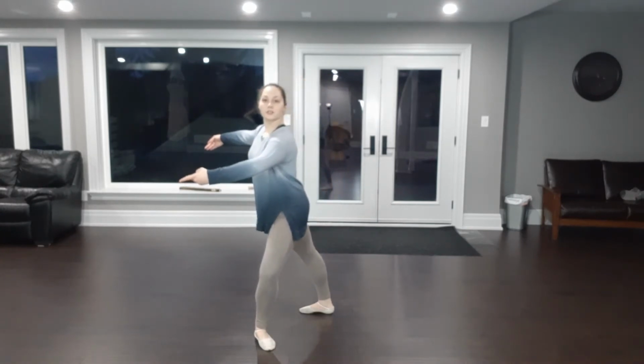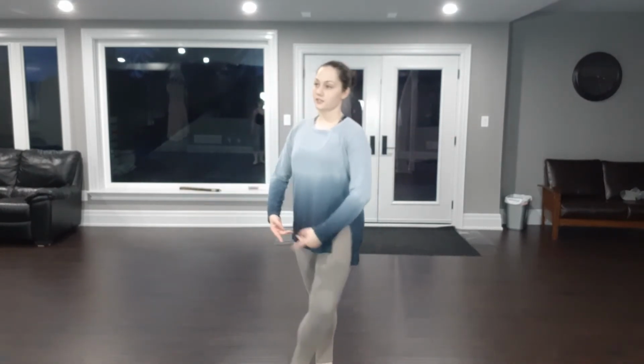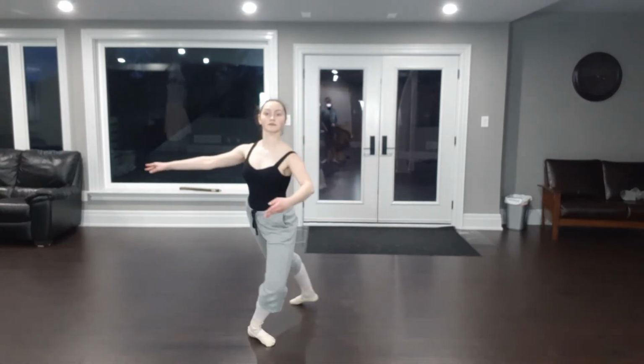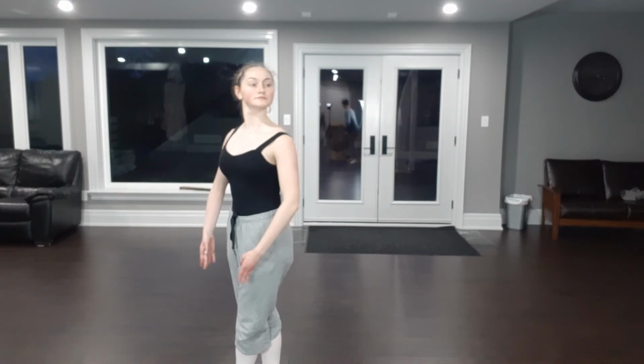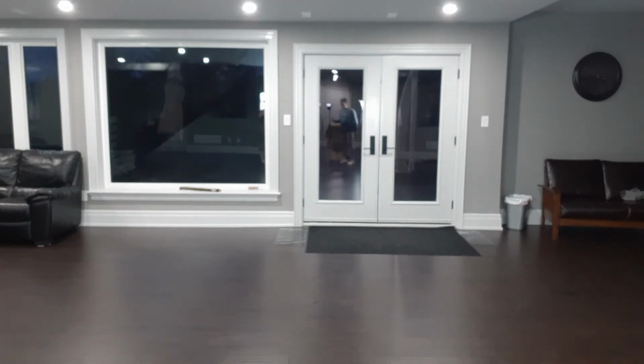Tendu, preparation, pirouette, plié, stretch, tendu, preparation, pirouette, plié, stretch. Okay, ready? Yourselves, don't just stick to a single pirouette, try to do double or more.